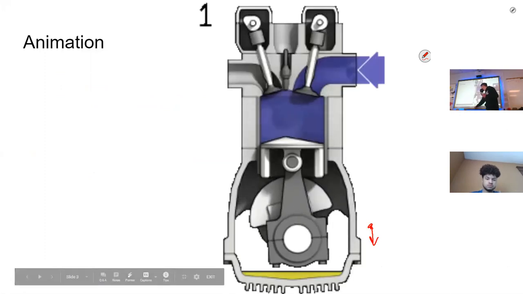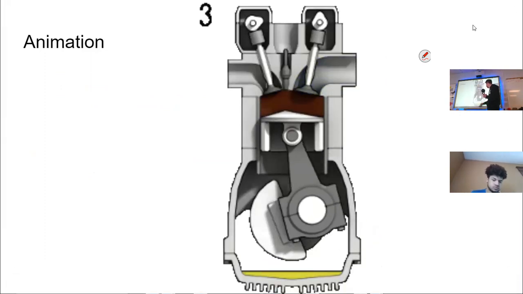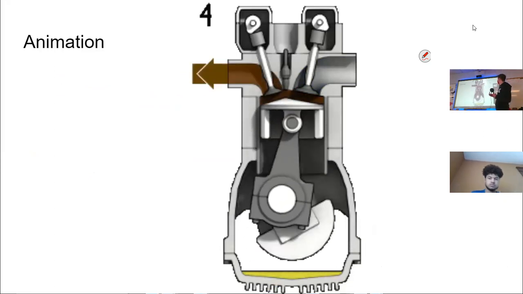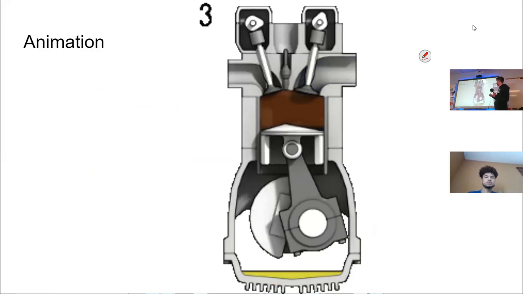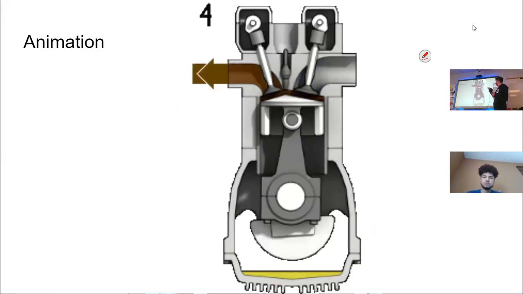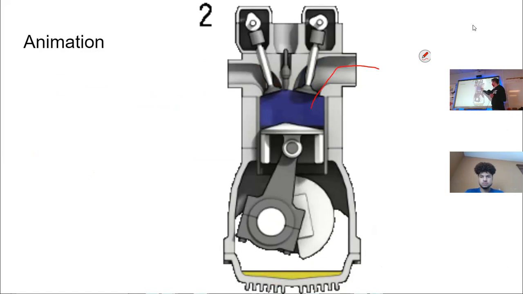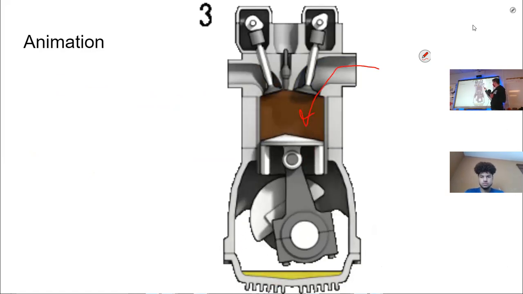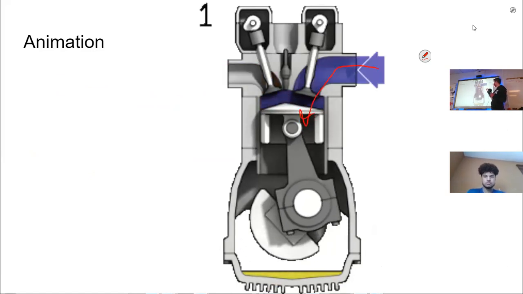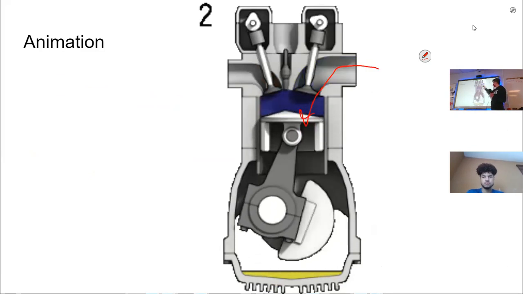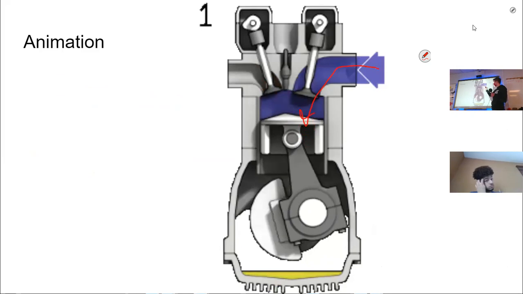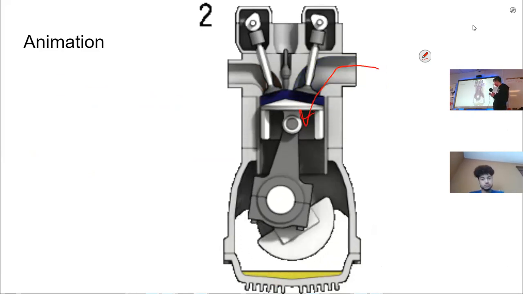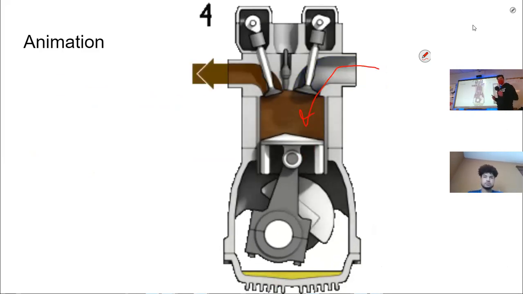There we go. So this is an animation showing all 4 phases. I'll let it go through. This is the intake phase. The mixture comes in, and then it gets compressed and ignited there. I'll show it again. It comes in, it gets compressed, it ignites, pushes the piston down, and then the exhaust phase pushes what's left over out of the engine. And it keeps doing that over and over, super, super fast in your car.